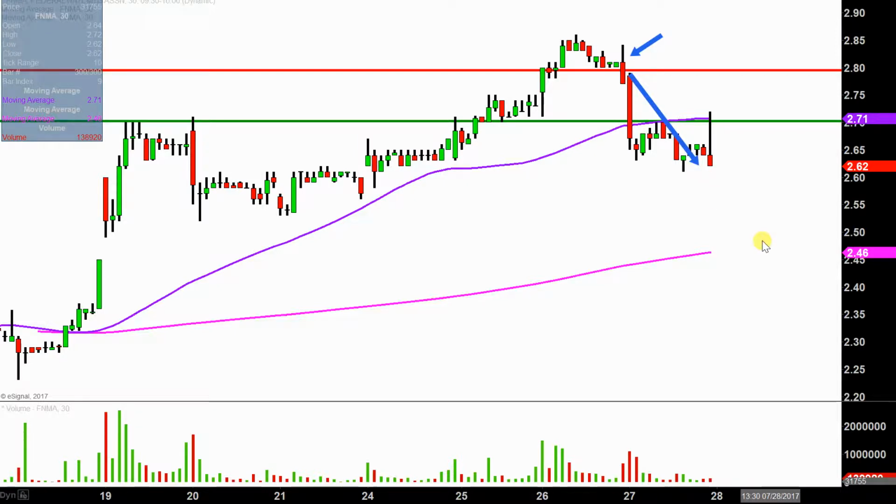Now, was the entire chart ruined? I'm not saying that at all. But yeah, the chart has lost some of its attractiveness. Now, before you throw stones at me, there's a big difference between losing attractiveness and being totally ruined. Is the chart totally ruined? Absolutely not. Has the chart lost attractiveness? Yeah, it has.